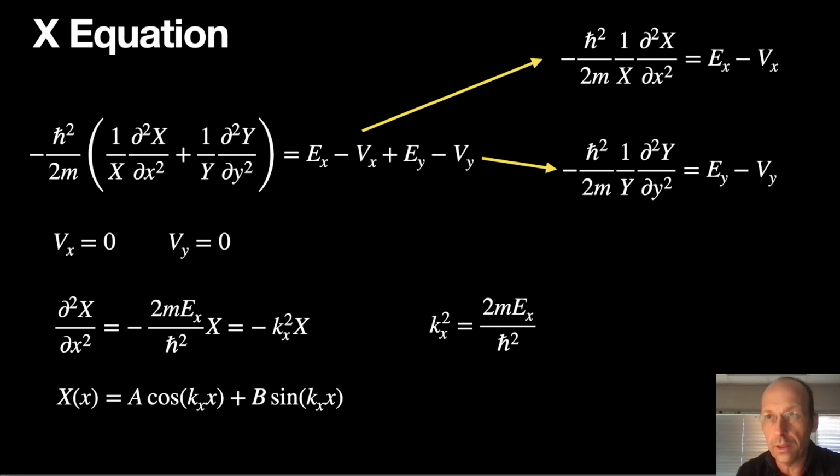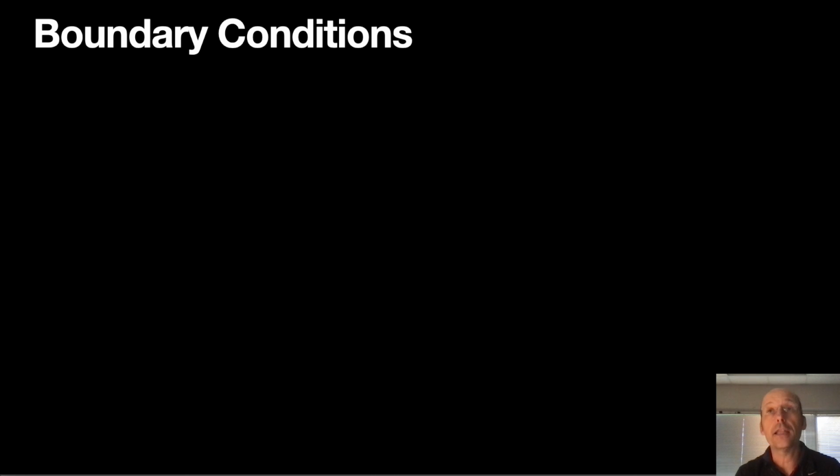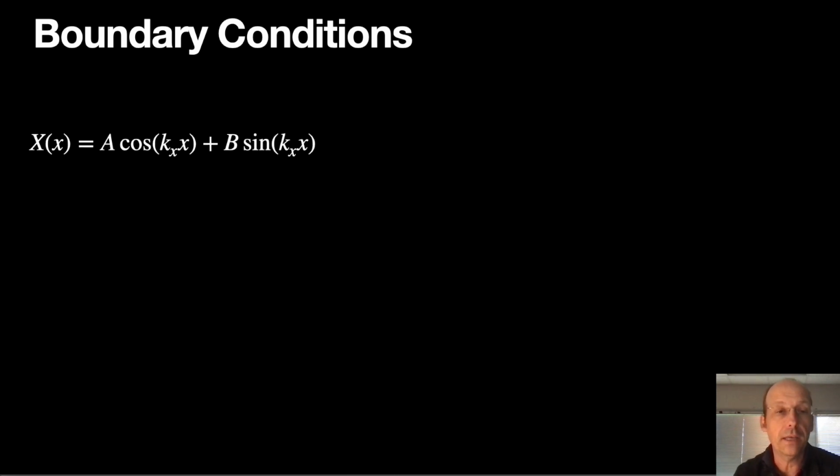We did this again with the one-dimensional square well by applying the boundary conditions. So my box has a corner at the origin, and then the x width is a and the y width is b. So here's my function. We just had that. And I know that at x equals 0, the function has to be 0, right? Because there's no possible way it could be outside of that box. So the wave function has to be 0, so the x part of that function has to be 0.